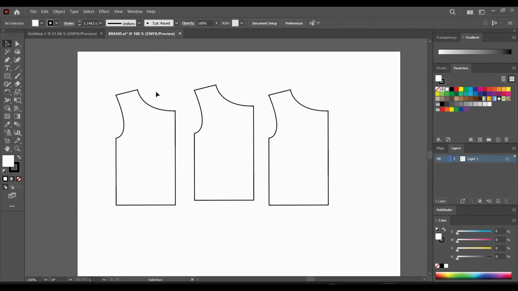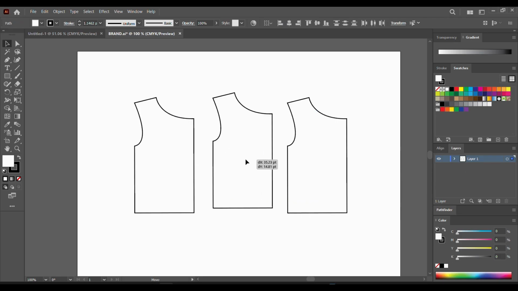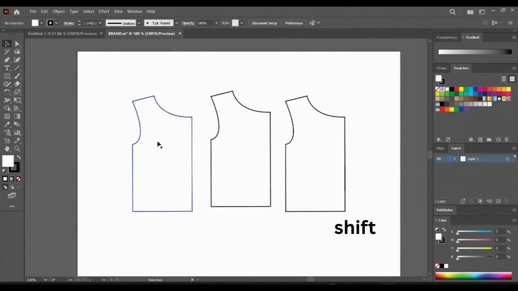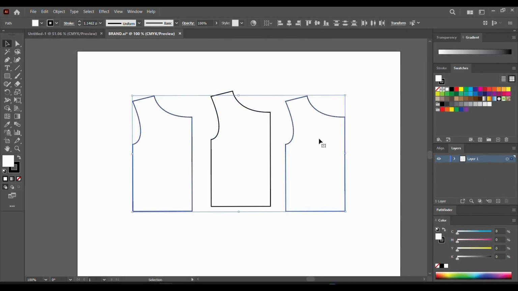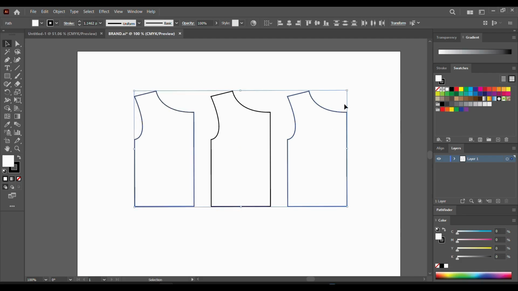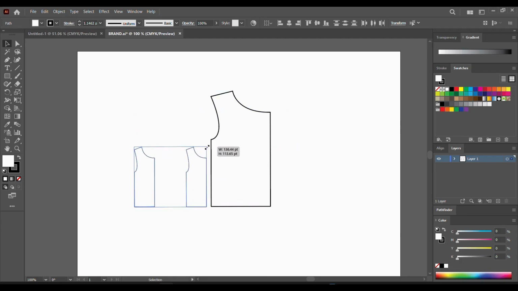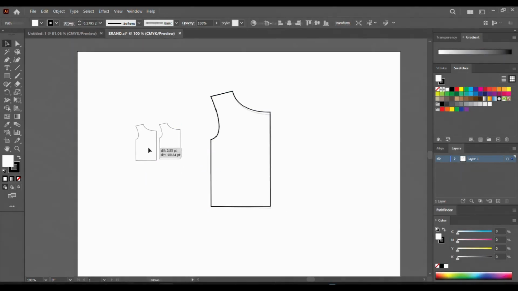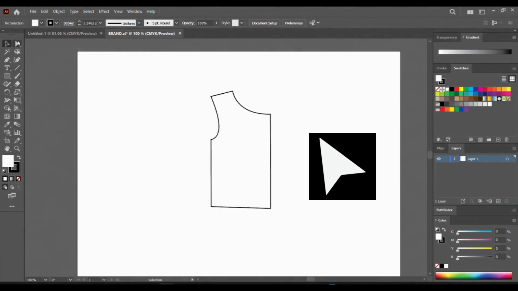In case you have multiple objects like this, you can click on your mouse and drag to select them all. You can also hold Shift and click on some shapes individually, like so. And you can move them, transform, and edit them, anything that you want guys. And this first tool is called the selection tool. And next to it, there is a tool called the direct selection tool.